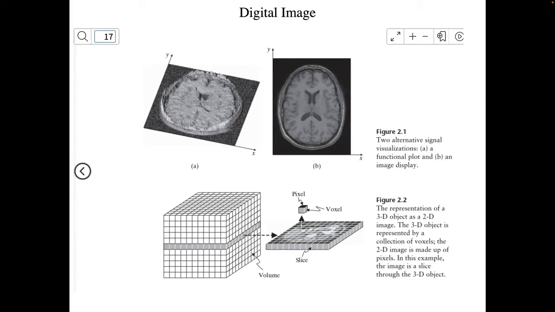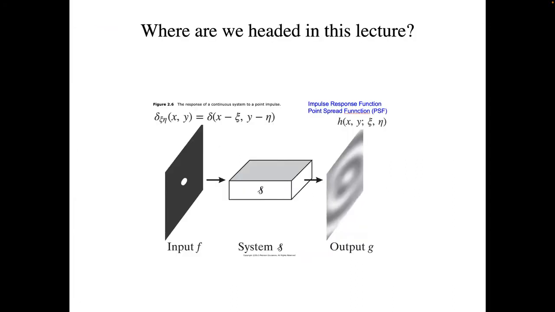Okay. In 2 dimensions, it looks like this. We can have 2 coordinates, x and y, and then values as a function of x and y. And in 3 dimensions, we can have x, y, and z position, and each voxel has a value as a function of its position in 3 space, right? So that's mathematically how you encode an image.